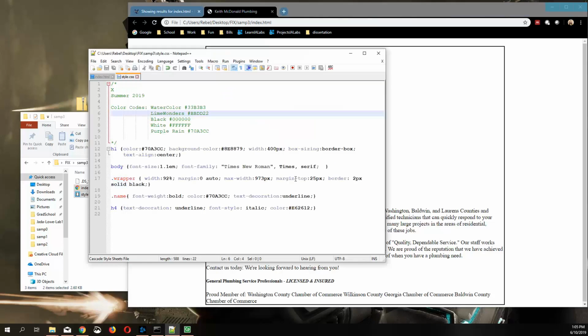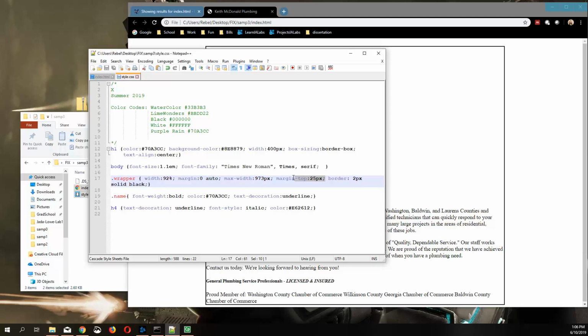When you use just margin, you're setting all four directions: top, bottom, left, and right. And in this case, when we use two values, the first value is the top and the bottom, so margin 0 on the top, margin 0 on the bottom, and then the second number is left and right. So automatic margins to the left, automatic margins to the right. And auto is the key word there that center aligns it, because that lets the margin be flexible on the outside of this wrapper box.